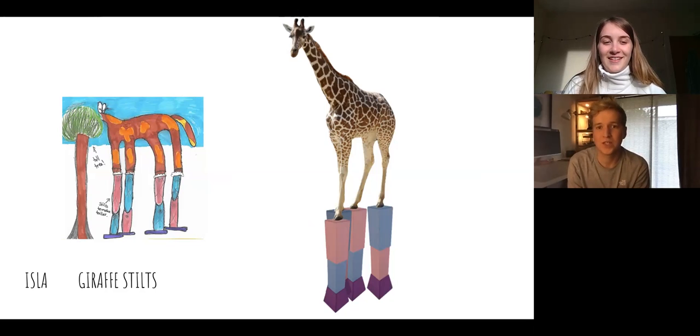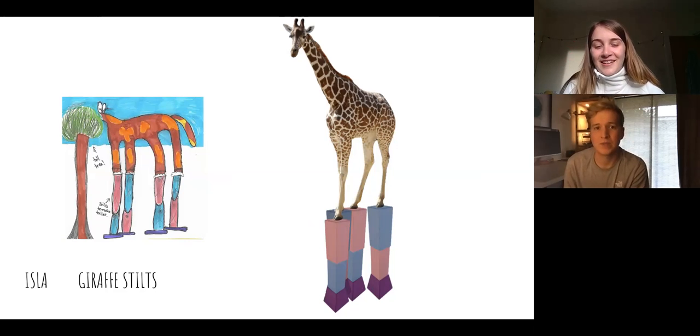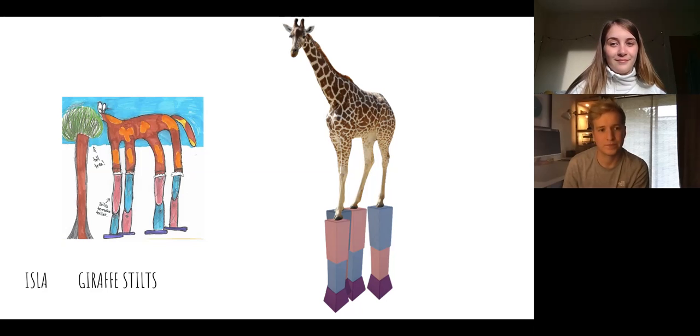I think that was a really, really smart invention and something I don't think anyone really thinks about. Baby giraffes really can't reach the top of trees. So yeah, well done. That was a really good invention. And this one was made by Anna, and she's from up north, and she spent ages doing this one. And we were even talking about stealing a giraffe and trying to put it on the giraffe and see what would happen. But yeah, well done, Isla.